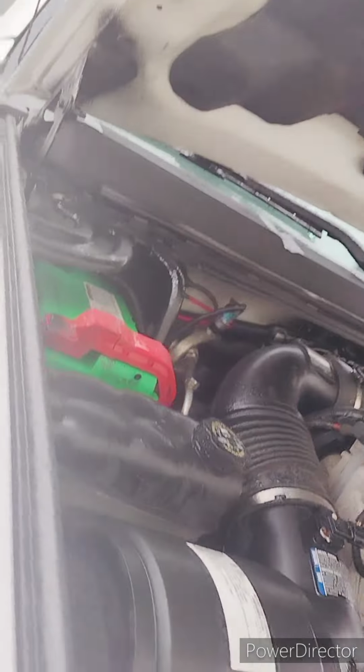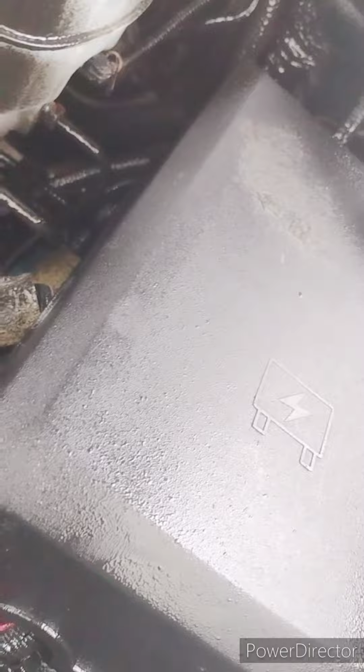Stuff, no big deal, inside everything, inside the front. Windshield, oil pan. Anything to steal.